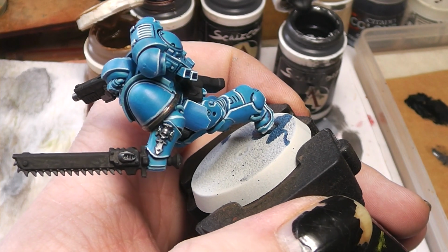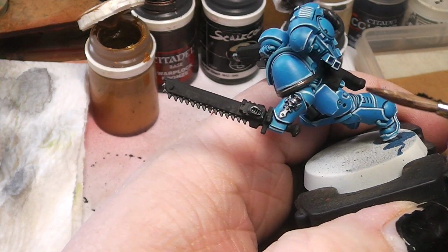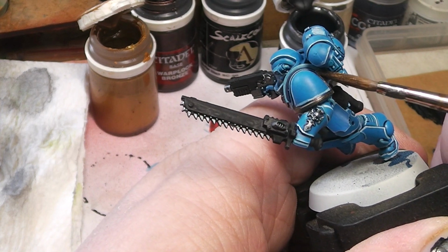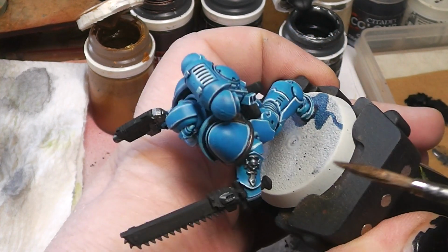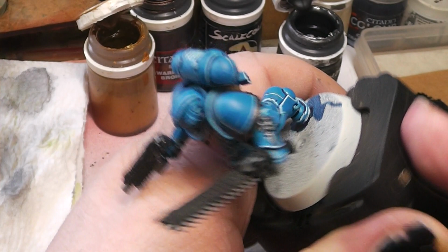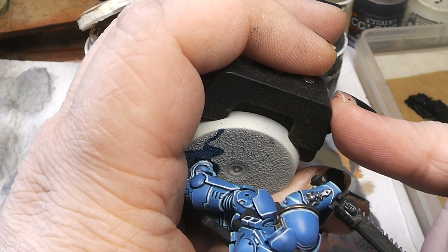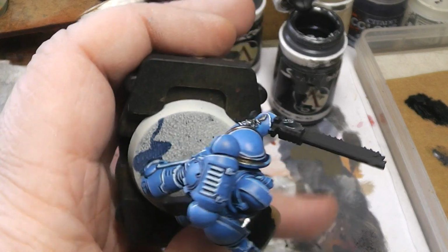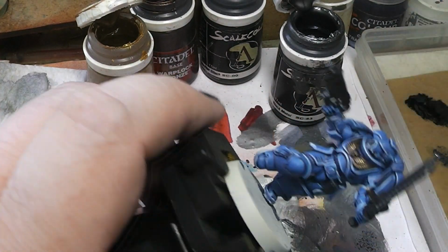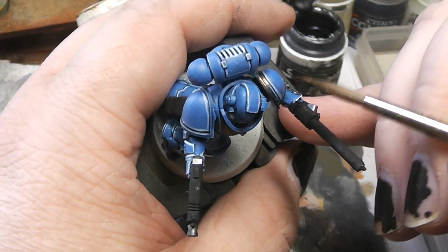From Wendigo 800 again. Do you paint with friends or in a paint club? Or are you a lone she-wolf? Well, back in the day, when I was still studying in university, I very often went to a local GW store in Düsseldorf, and there I painted with other people. Back then we didn't have internet, so that was my only way to acquire new painting techniques, to talk to other painters and get knowledge about painting. So socializing with other painters, artists, that was the way to go back in the day.